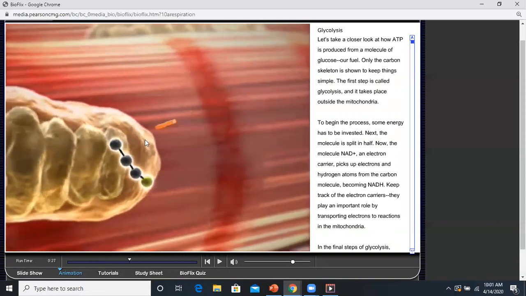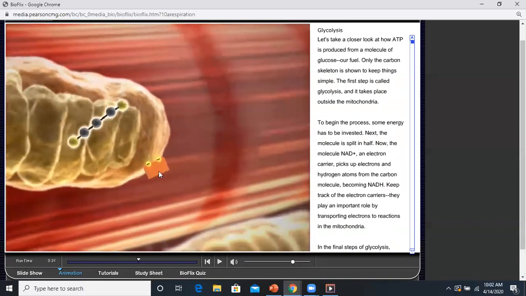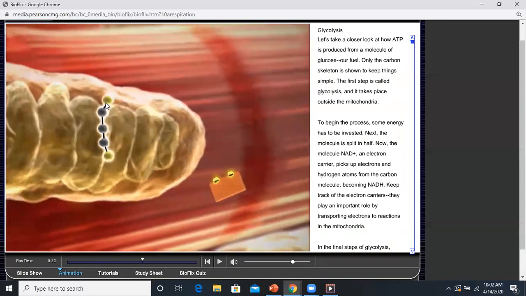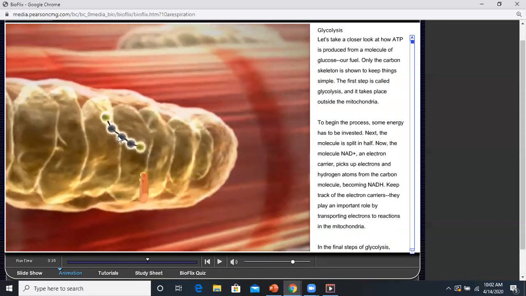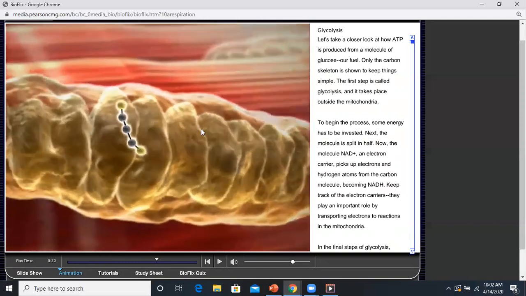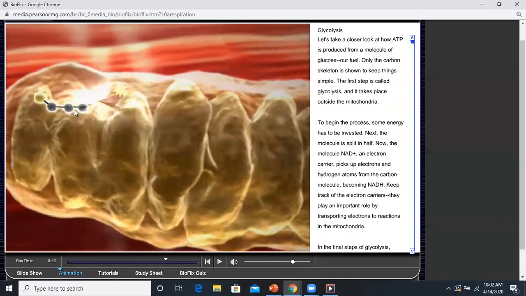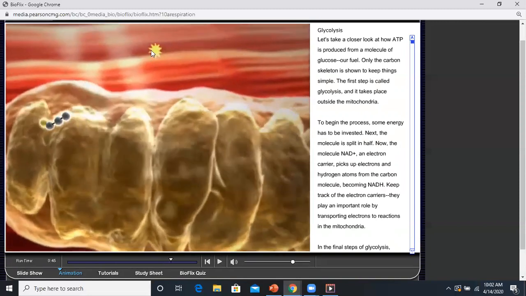But here's NAD+. It picks up the electrons and becomes NADH, so there is your NADH, carrying electrons. Notice it has another phosphate. I'm going to make 2 ATPs from this one, but don't forget there was that other one that we're not showing in this process. This isn't called pyruvate just yet. I'm going to pull a phosphate here. That's substrate level phosphorylation.